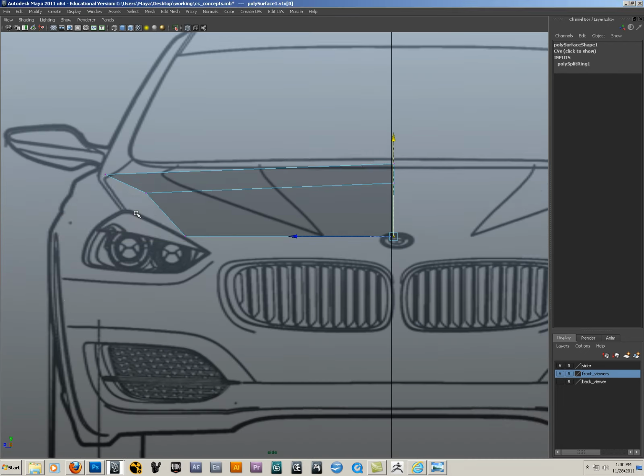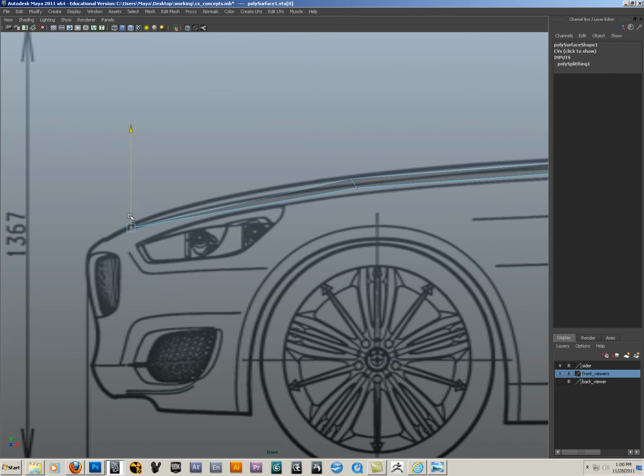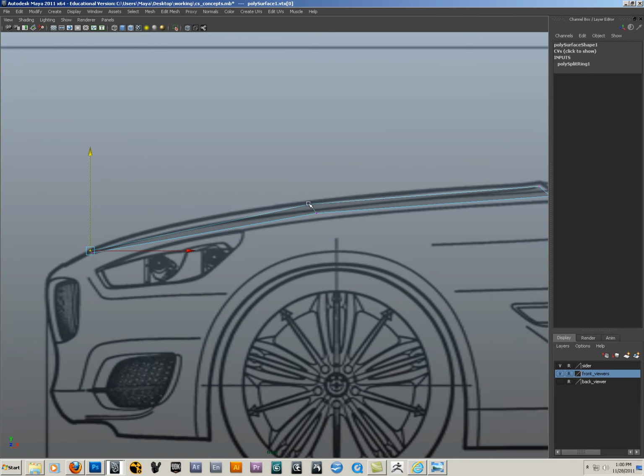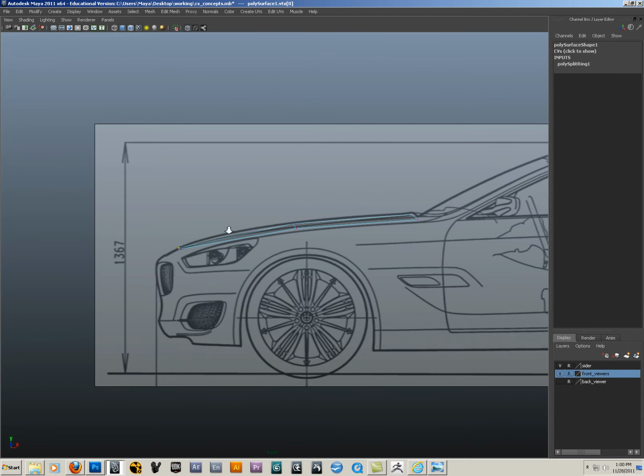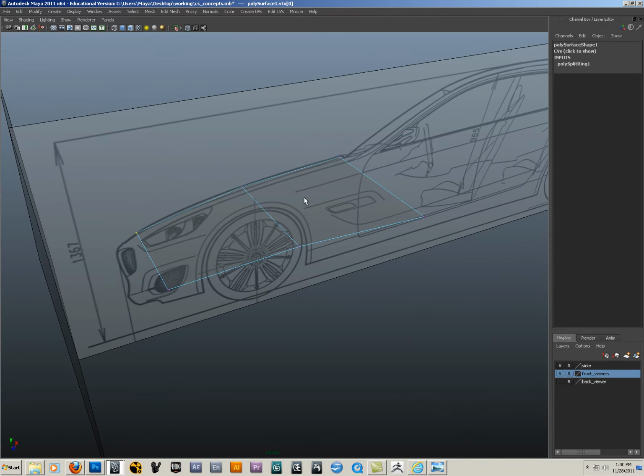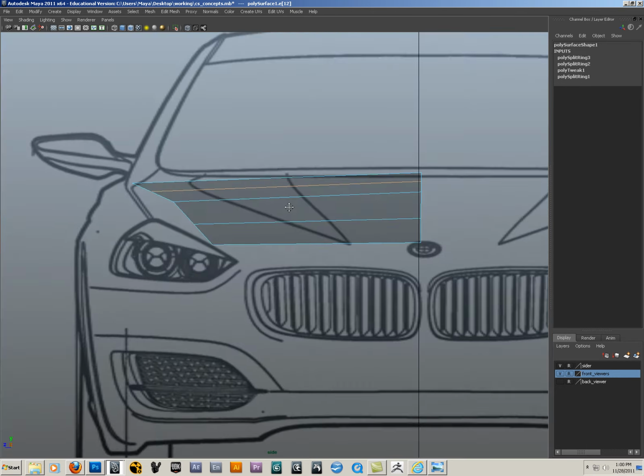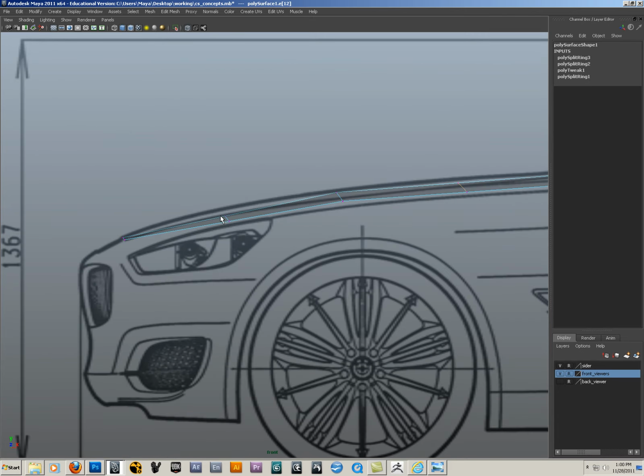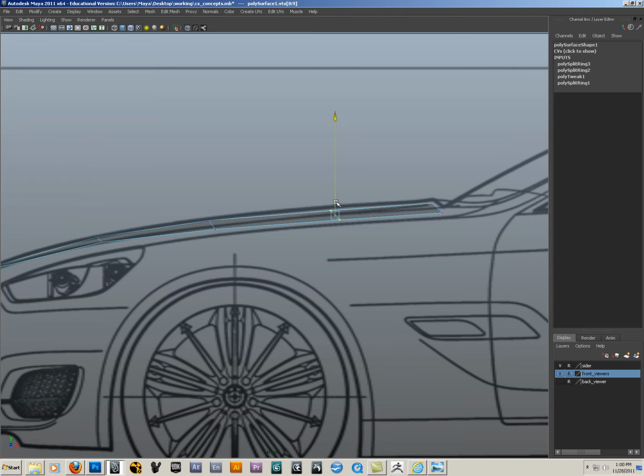Move that up a tad bit. So there's movement right there. I split it in half. I'm going to split it again, another half, and a half again in the middle of this polygon and that polygon. Going at the side view, trying to match the profile, moving it as much as possible.